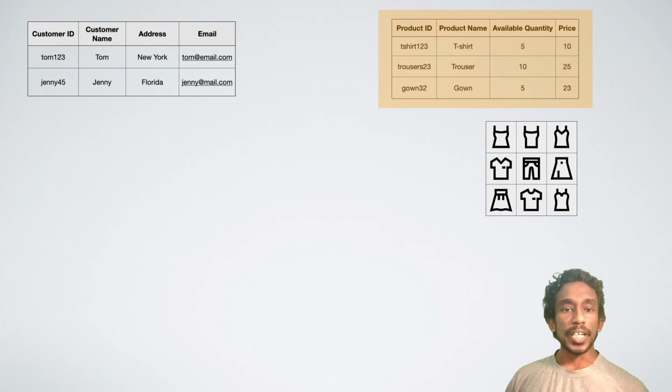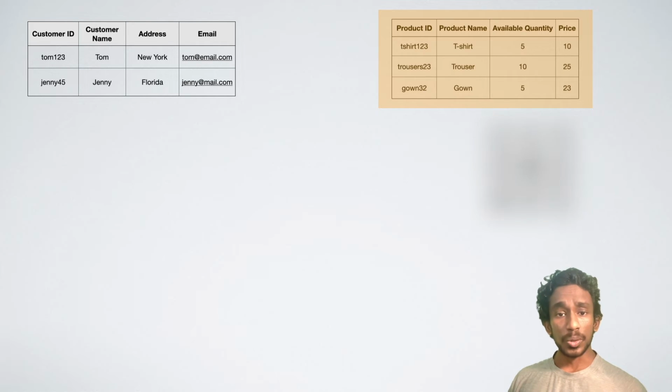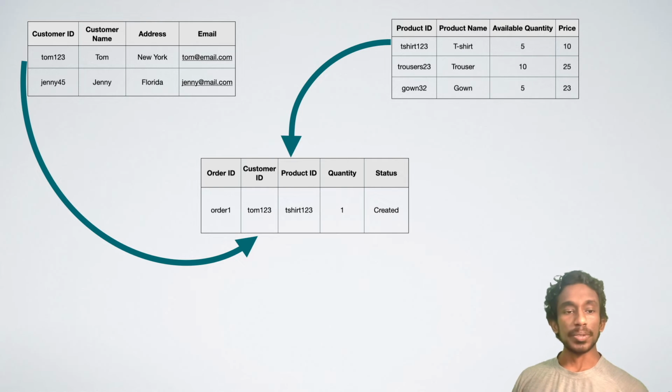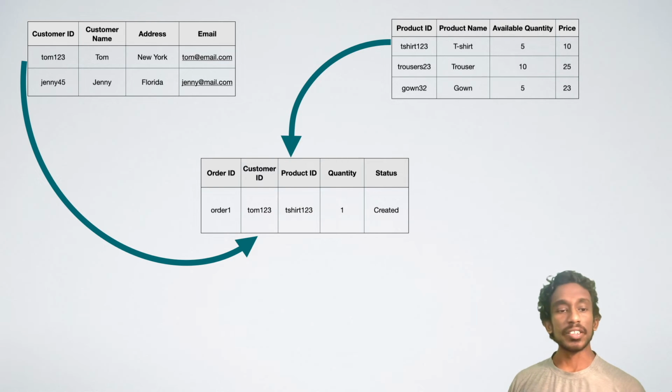If you need to show the product list, then you can read the product table and show it to the customer. When the customer wants to place an order, then you can add an entry to the order table. The customer ID references the customer table and the product ID references the product table. Of course, you can extend this idea to creating tables for handling payments, managing inventory, and handling delivery as well.